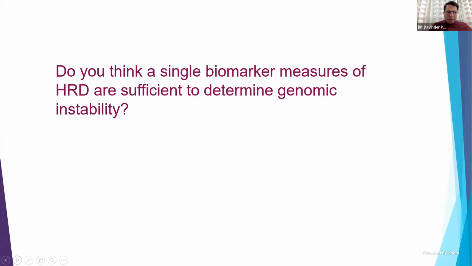So do you think a single biomarker measure of HRD is sufficient to determine the genomic instability? Anybody? So what I am trying to ask is, is HRD the standard now? Can it incorporate all the biomarker deficiencies of the HRD phenotype, or is this field still evolving? Sir, regarding the HRD, I consider HRD as the single most important test, but it depends on the reporting only, because the GIS score before was 42, now they've reduced it to 33, so we may miss some patients also. So I consider both HRD and germline BRCA should be the standard. Yes. Next slide.